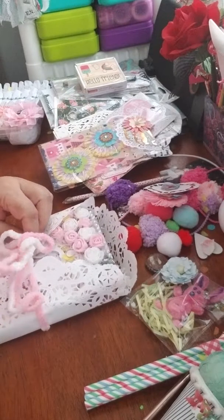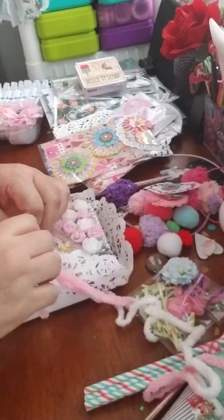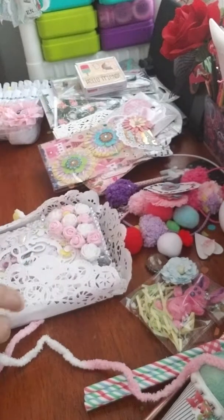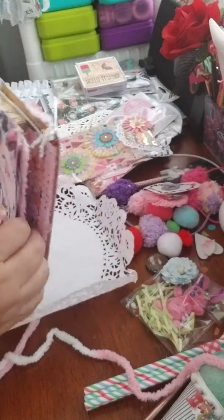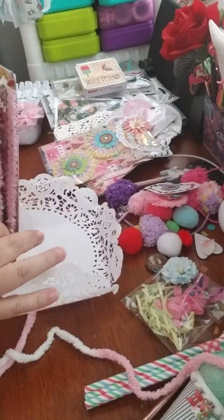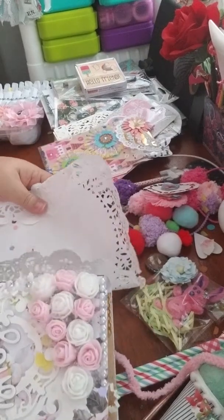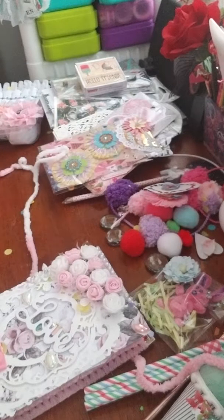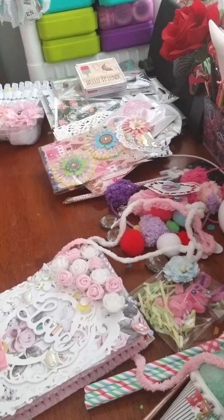So, you know what? Thank you for this because I don't have this one either. I don't have this. And I am going to reuse it. Look how, this is what I'm saying. You see? How precious. And let me tell you, when we talk regarding to make this, look how beautiful doily and everything that it's inside. I am going to save all this ephemera, because the confetti, because the revenge is on the way.